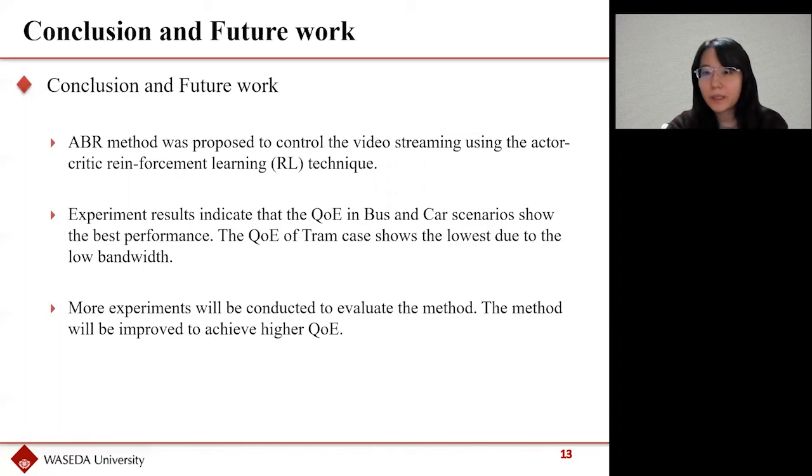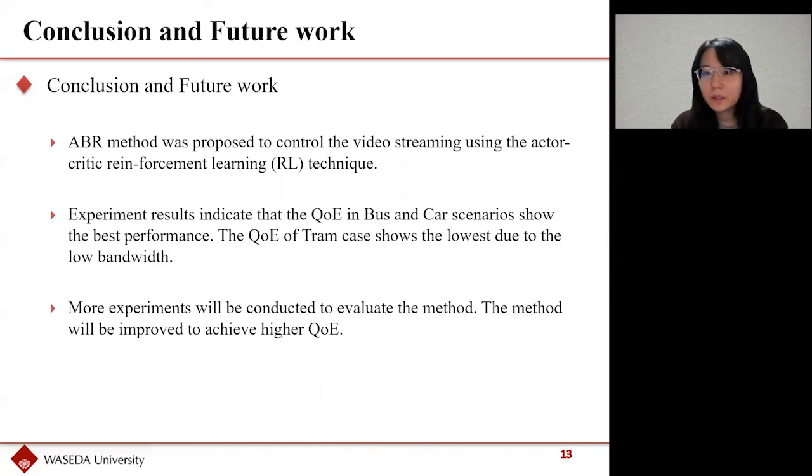In this proposed method, the live streaming simulation is used to evaluate the proposal, since the model needs training and the simulation can generate data much faster than a real experiment.